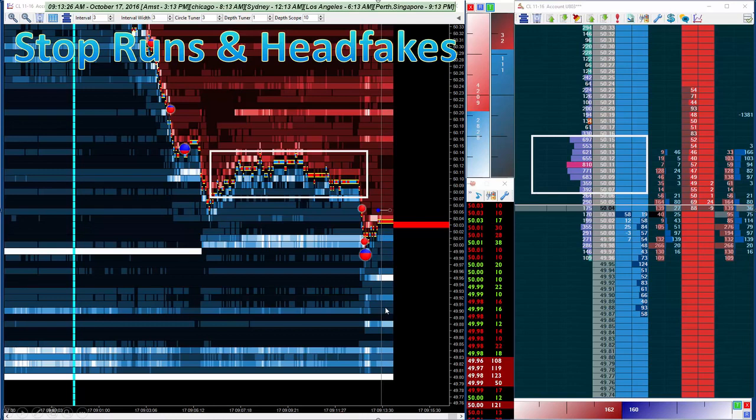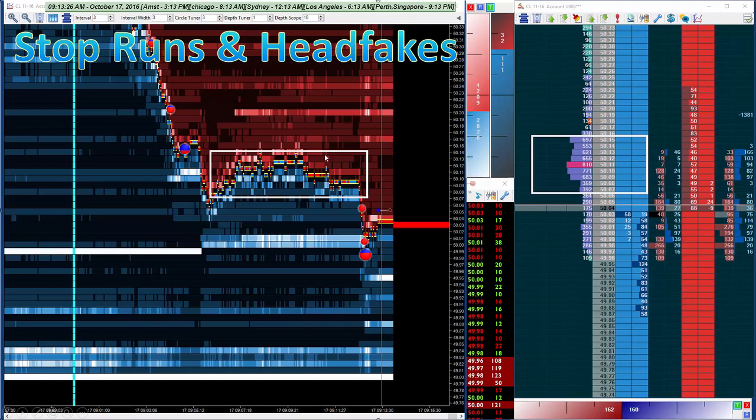So head fakes generally occur in two places. One is your typical double top or double bottom, where we poke through the old high-low. On the ES, it's typical to poke through 2 ticks in reverse. The other, as in this case, is after the market's been in a range, which could be a range that's been for minutes, or could be a range that's been for hours.